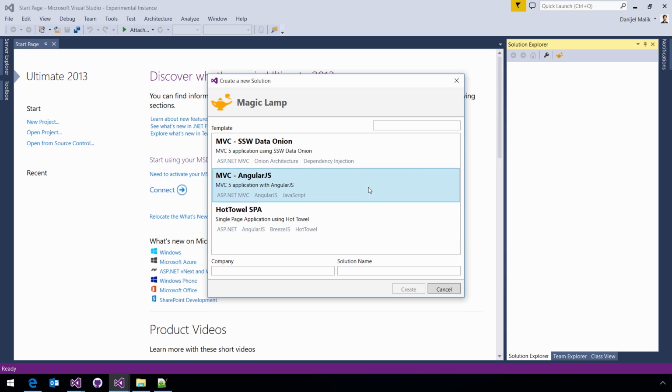So what I'm gonna do here is choose MVC Angular JS. Usually if I want to create a solution, I start with the company name and the solution name. So in this case it will be SSW, and I'll call this one Angular MVC.